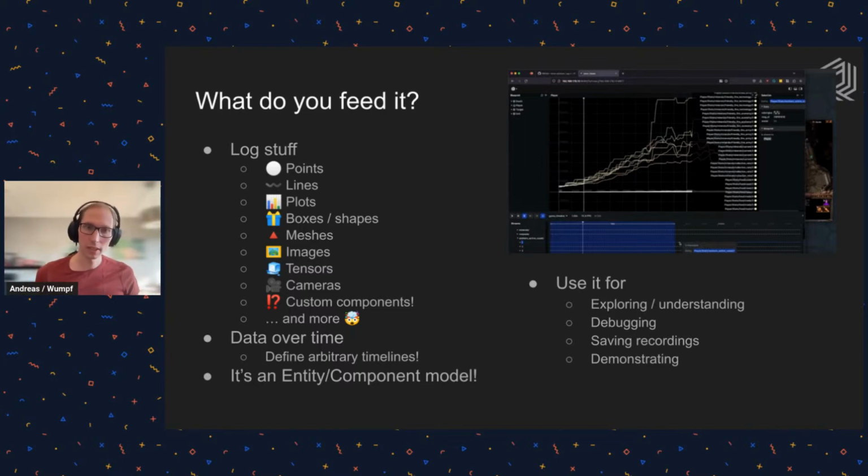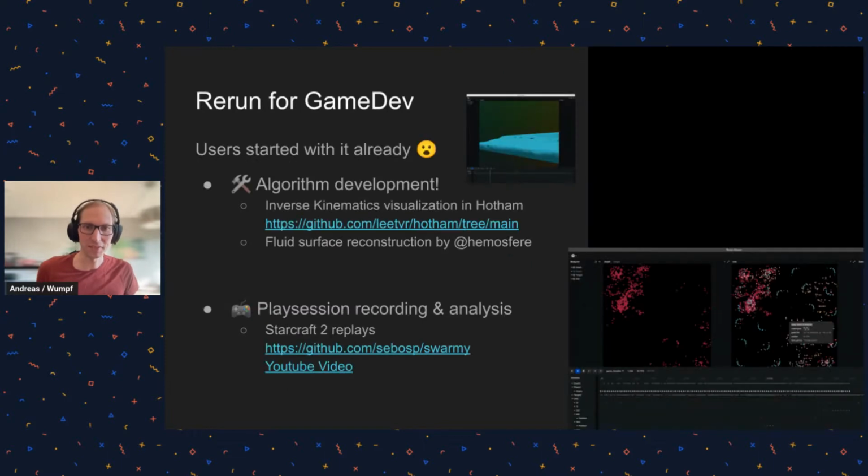And of course, we're trying to be good looking, so it's also nice for demonstrating. Okay, so far so good, but this is the Gamedev meetup, so why the heck am I talking here? And I should have thought of this. The top right is a video that doesn't work in this slide here. Yeah, I can show that later when I do the demo.